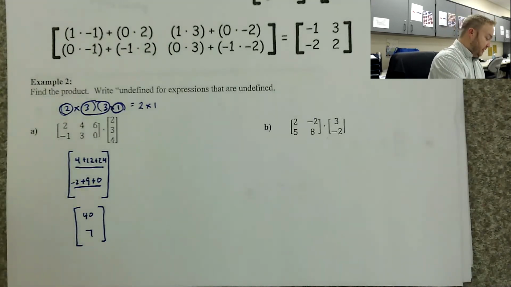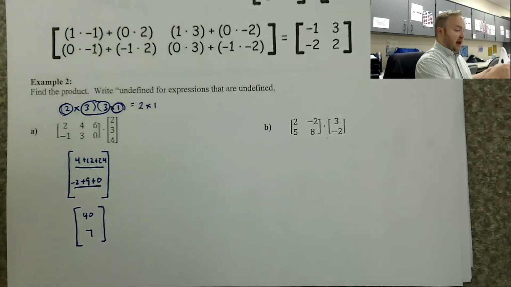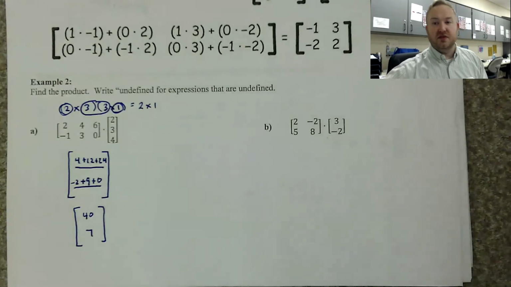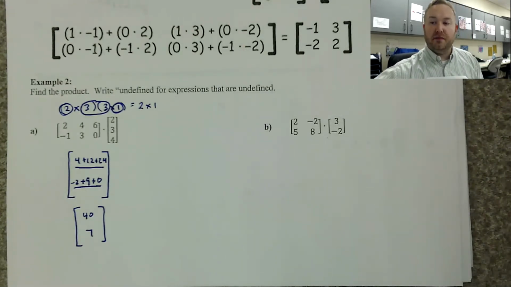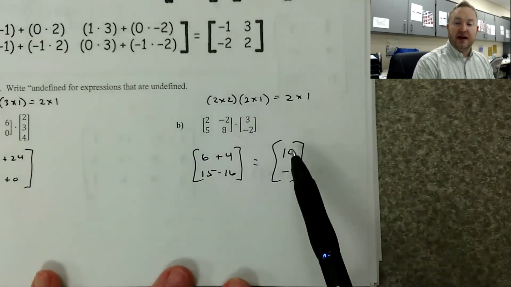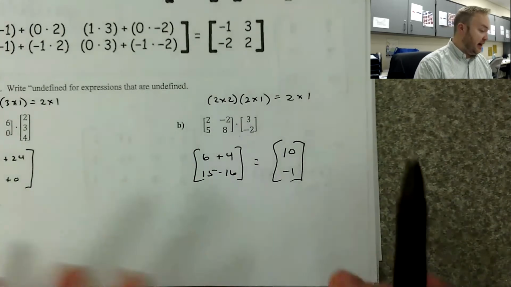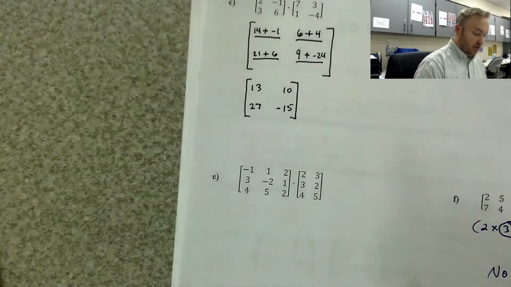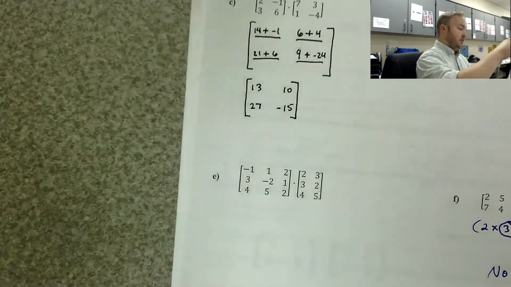I'll go ahead and let you do example B. I'm going to already have my answer worked out here. So go ahead and do example B. Pause this video. 3, 2, 1, pause. Okay, so you should have finished example B now, and your final answer should be this matrix that's a single column, 10 and -1. All right, let's go on and do 1 or 2 more here on this next page, and then you can practice on the rest of them.